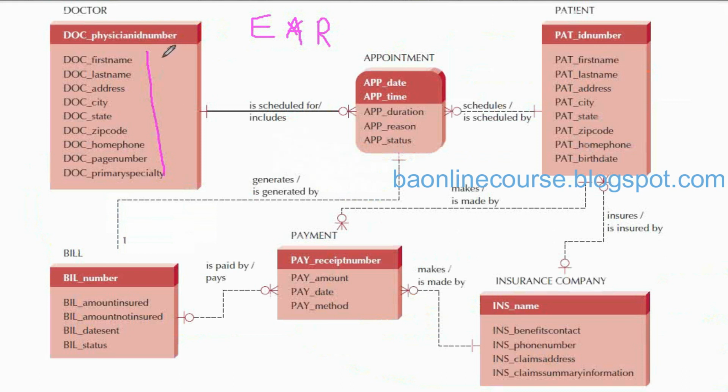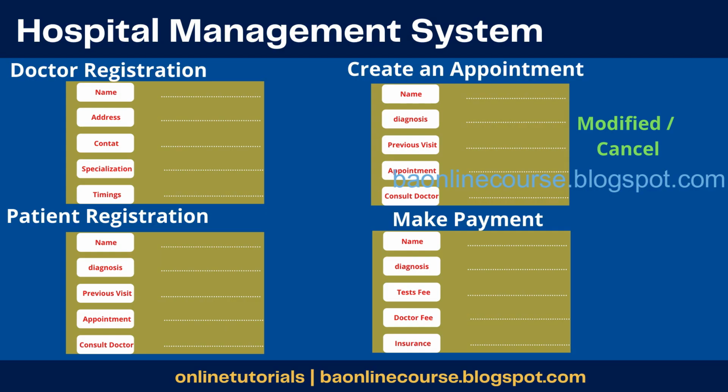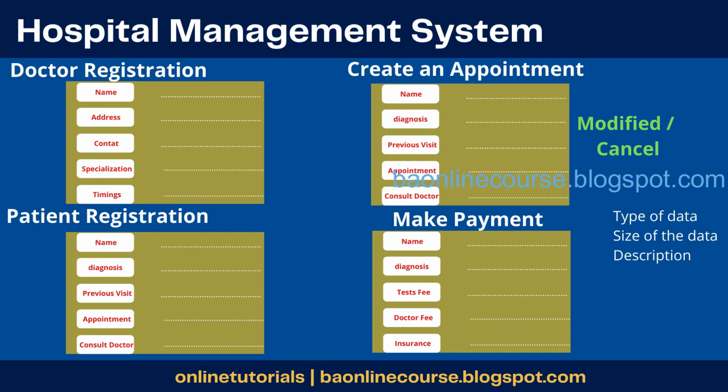Okay, so the second point is you're capturing all the attributes. So you'll figure out about the doctor. I have to capture his name, address, city, state, zip code, phone number, pager number, the primary specialty, right? His previous experience and his timings. Whatever details you have captured in your registration form or later details, you will ensure that they get captured into your doctor entity. Okay. Similarly, when you're capturing a patient, you'll also capture that.